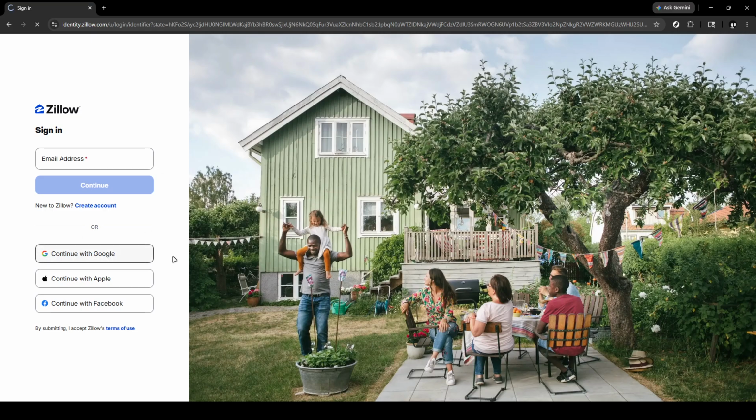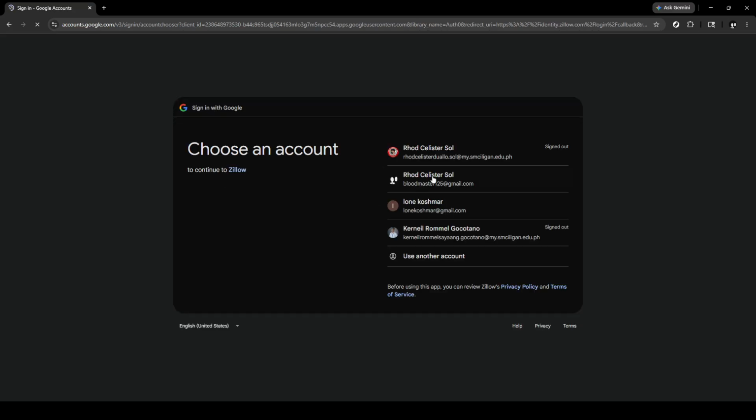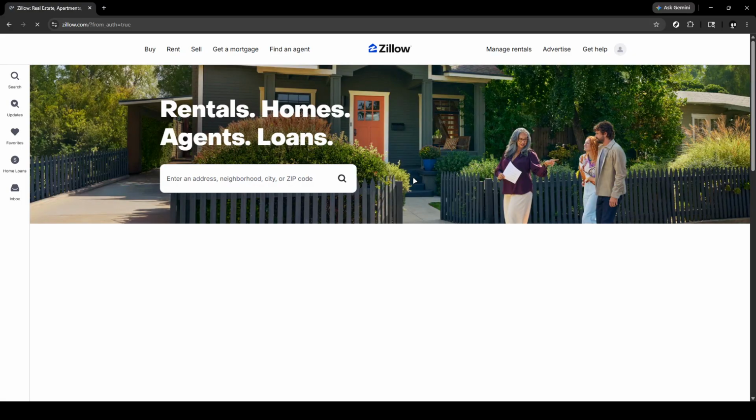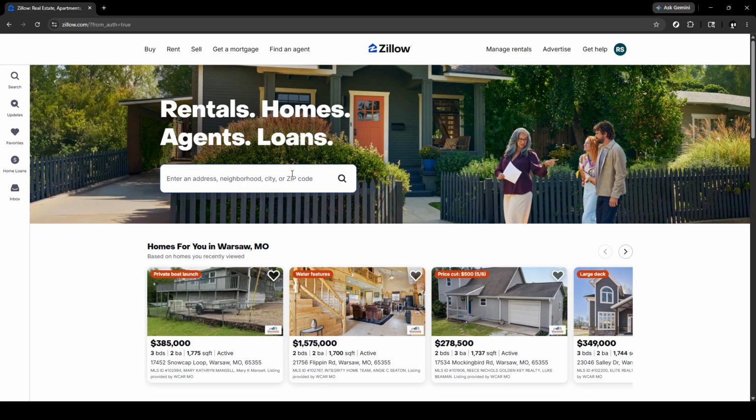Now enter your credentials. In the email field, type the address you used when you registered for Zillow, and watch out for stray spaces before or after the text, which can cause login errors. In the password field, remember that passwords are case sensitive, so uppercase and lowercase letters must match exactly. If you're in a private setting, use the show password toggle to confirm you've typed everything correctly. This small step can prevent lockouts caused by repeated typos.